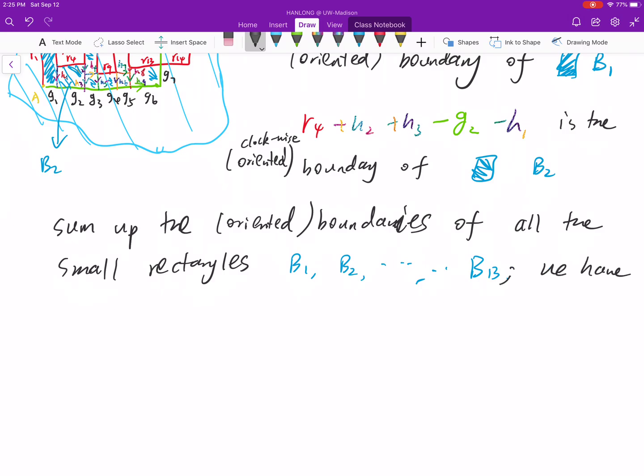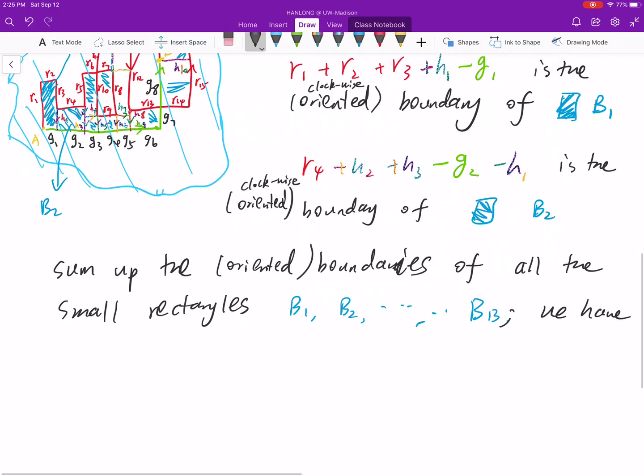We have R1, so we use this notation. On this side, you have minus the boundary of B1, because usually when we take a boundary, we use counterclockwise.